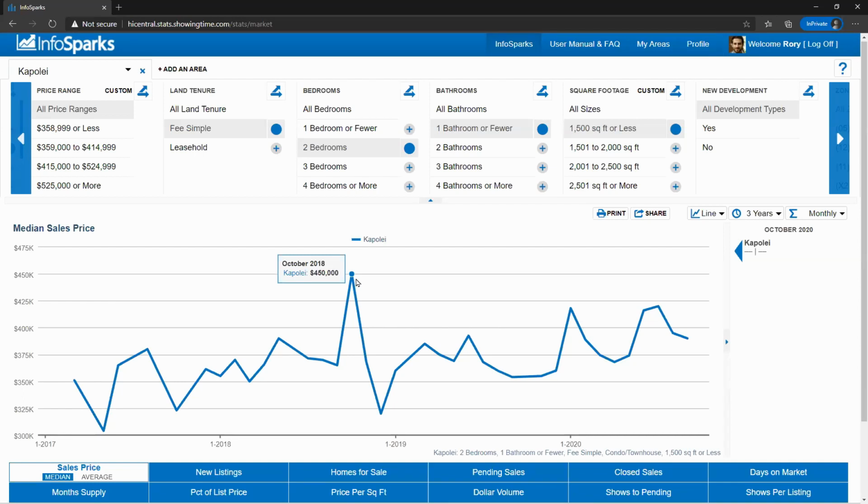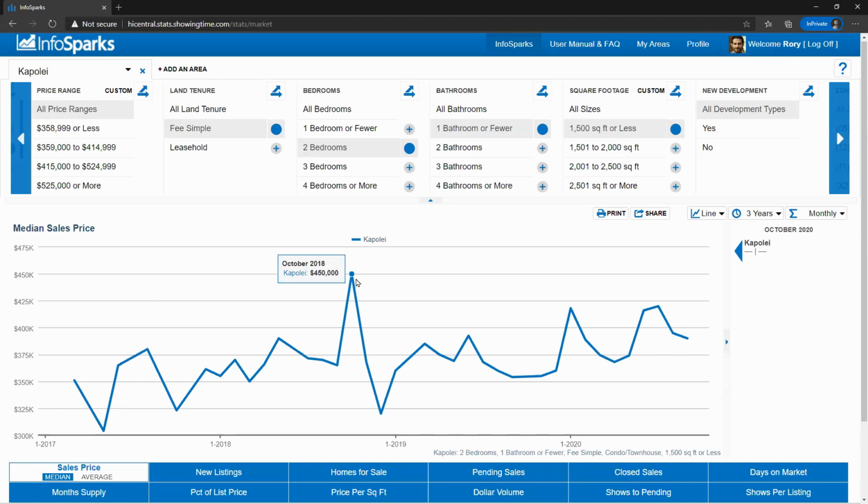But regardless, even though we do have volatility, we still see a trend here over time of prices appreciating. Now, if there are situations where you really do want to get very specific and you're finding there may only be a couple of points that show on this chart, in some cases it is still best to just flip back into the MLS and do an MLS search and pull comps the old-fashioned way, where you can look at very specific properties and make very specific adjustments.